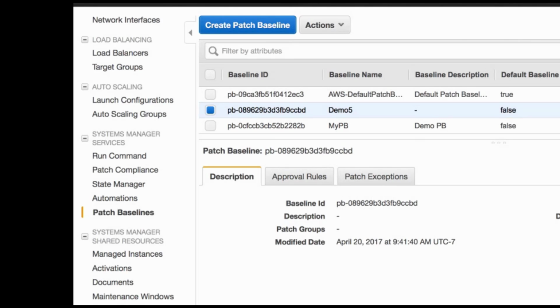So maybe you have instances that are in your dev environment or your prod environment or front-end servers. You could use whatever tagging scheme you want to really control the granularity of how these different patch baselines are applied into which instances. Okay, so we've set up our patch baseline here. And again, the output of the patch baseline will be a list of patches.